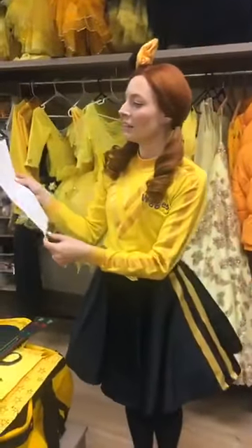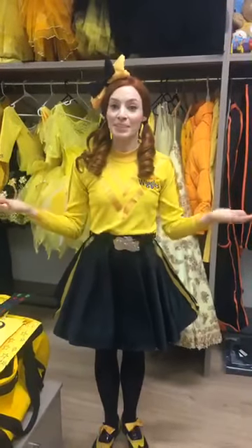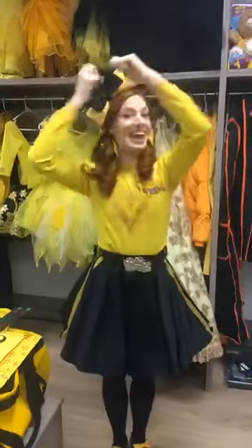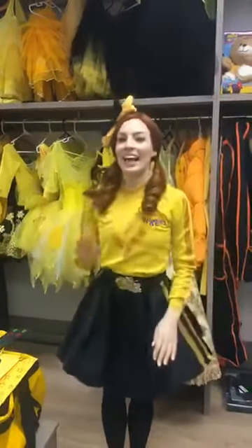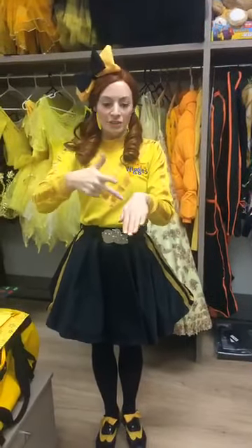From Mia, age three: she loves practicing signing — do the other Wiggles have sign names? Sign names are mainly given to hearing people from the Deaf community. We were so fortunate to be given sign names to represent ourselves. My sign name is Emma — instead of spelling it out, I just sign a bow: two fingers each hand. For Anthony, you put one hand facing down and with the other hand use three fingers, touching your third finger onto the back of your hand — that's the sign in Australian Sign Language for blue, which is Anthony.